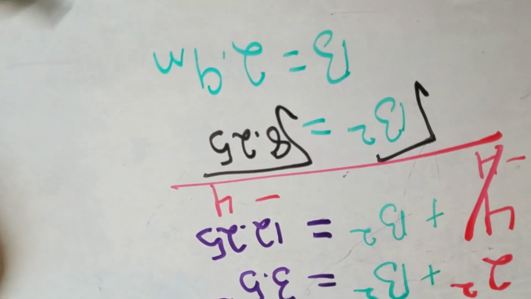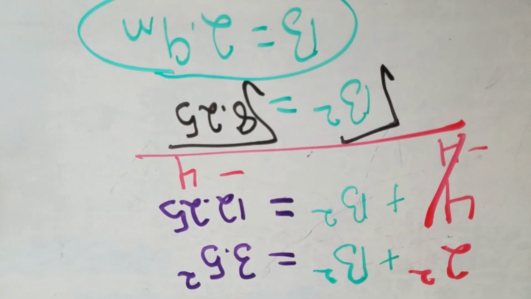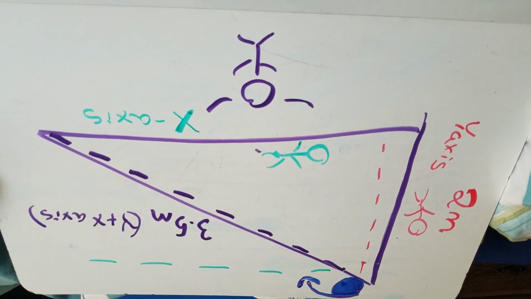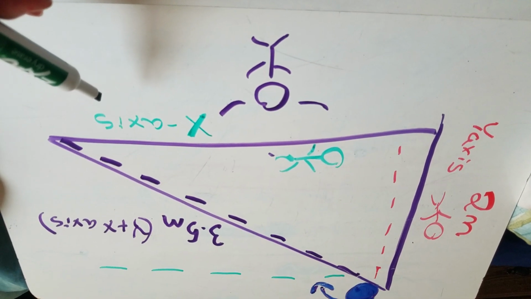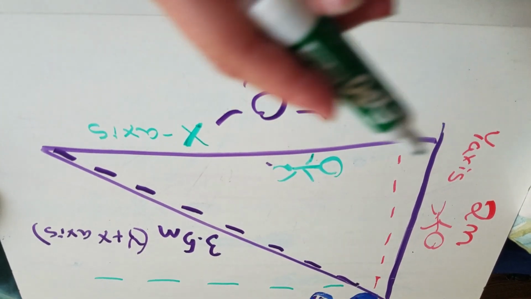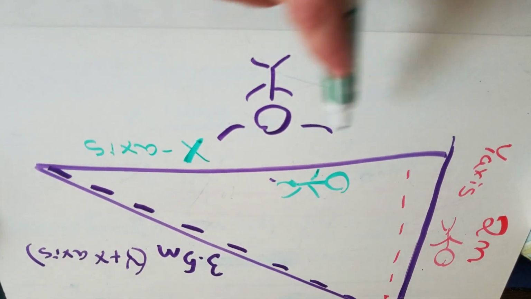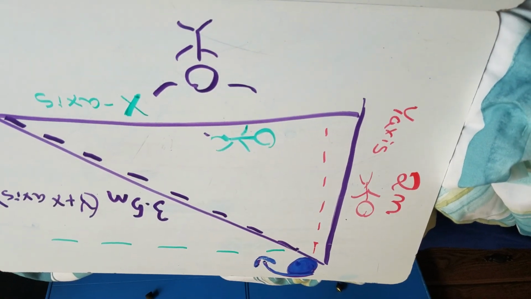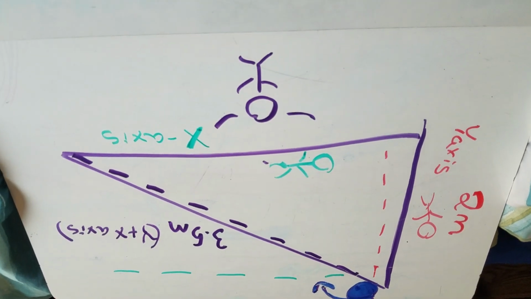Now, how can we double check that answer? There's a really simple way to just kind of check yourselves. If we remember from math class, and we're using the Pythagorean theorem, if you've done, I'm not sure if you've done that yet. I think if you're in algebra, you've definitely done that or are going to be doing it soon. This side and this side should never be longer than our hypotenuse. Our hypotenuse should always be the longest side.